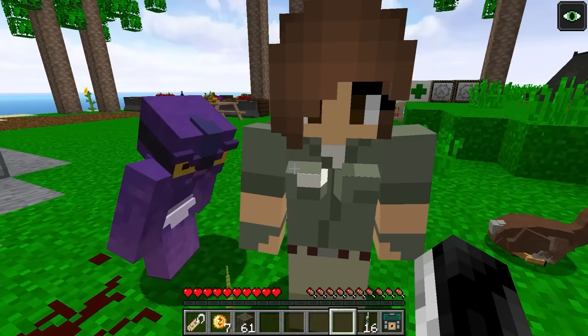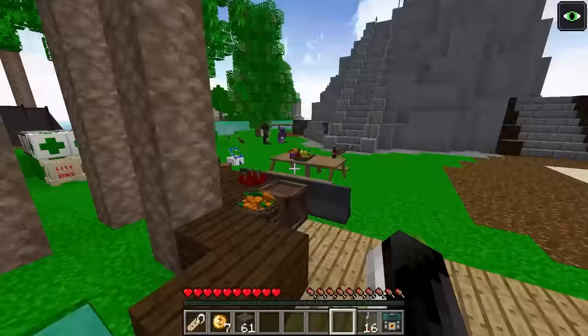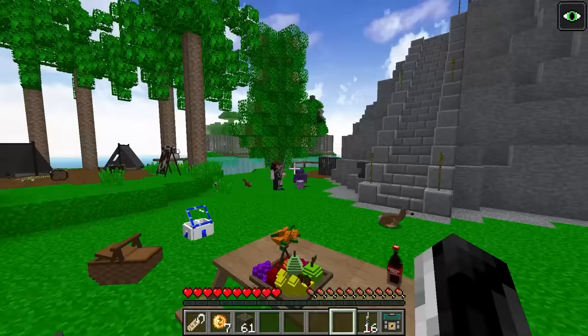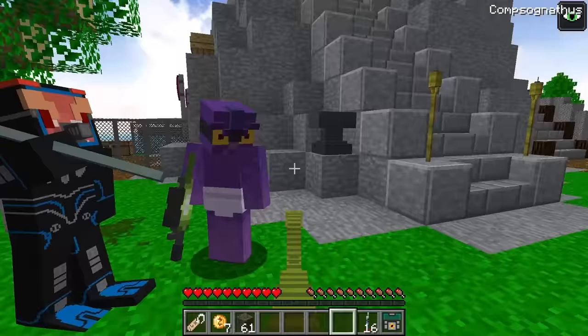Okay, there we go. Our third employee. Dude, the compy's mad. Why is there a compy trying to eat me right now? Just like that. Where am I? Mike? Michael? Cody? Hi. Why is there a dinosaur attacking you? Where am I? What is this? What did you do to me?